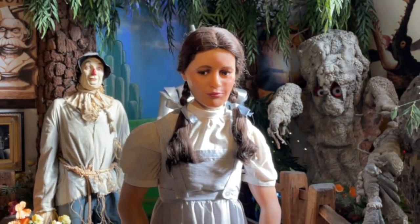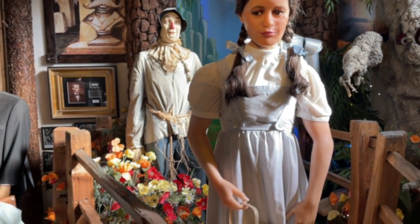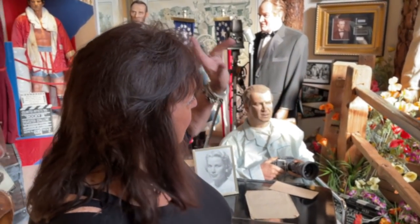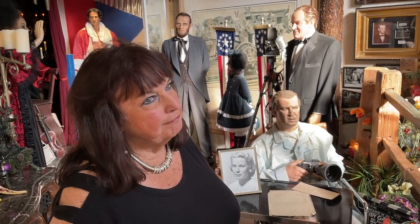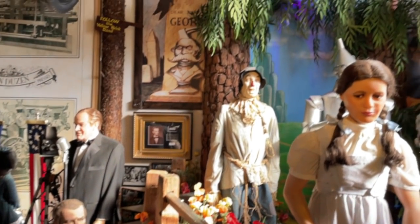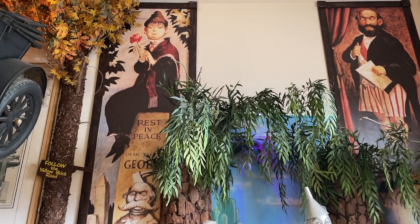Oh, there's Toto in there. Wow. A little Toto. Now, the one that was originally at Movieland was animatronic, and he was pretty good size. He was probably built like Charlie up here. And you know, all those leaves are from Movieland, too. All those leaves. We saved everything. I love it. Everywhere.